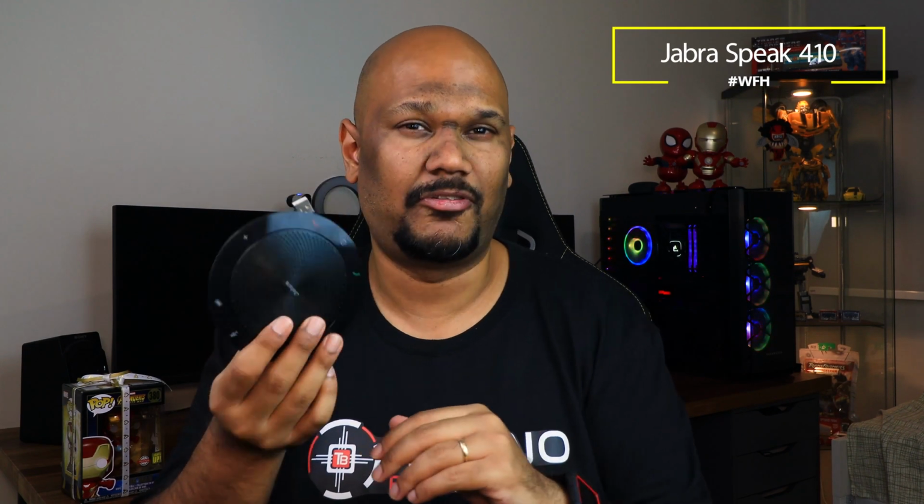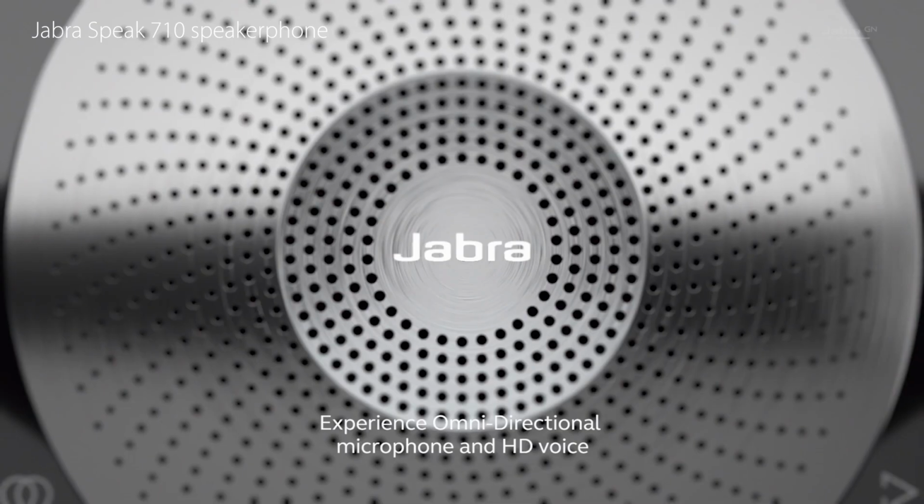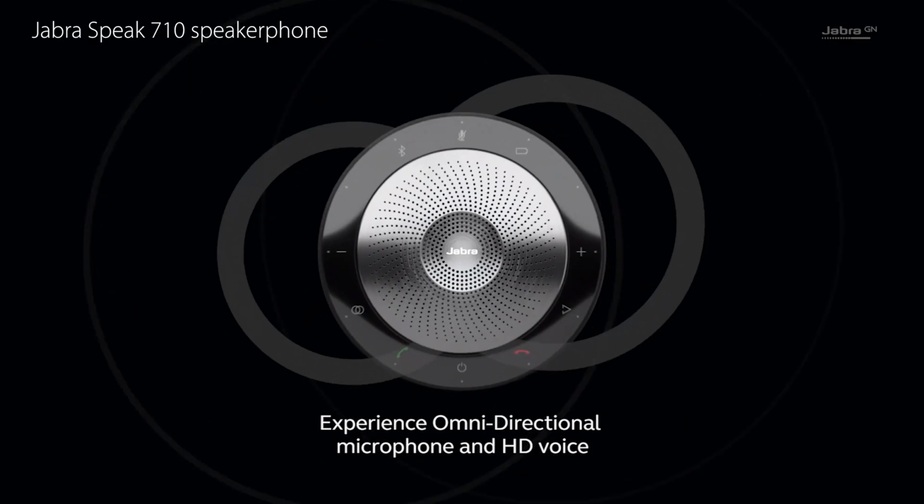All right, so this is a speakerphone made by Jabra. Now this one I've had for years. This is the Jabra Speak 410. Now it is so out of life that I think they now have the 710 or maybe even newer. So this is like three generations before the current one. But even this one works brilliantly.